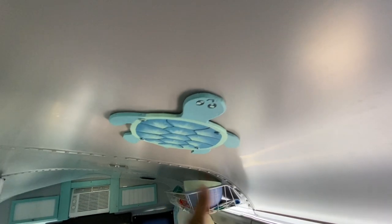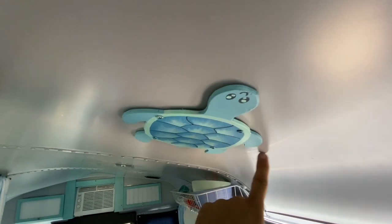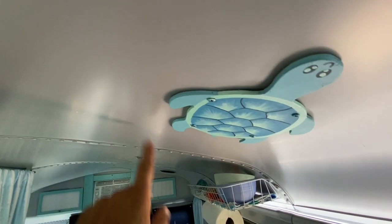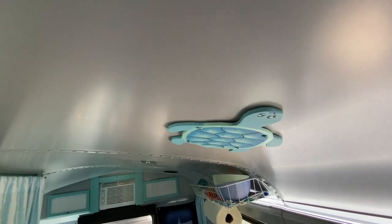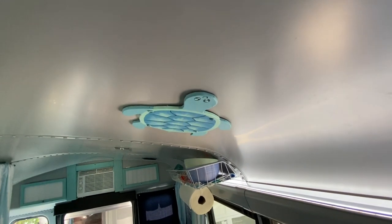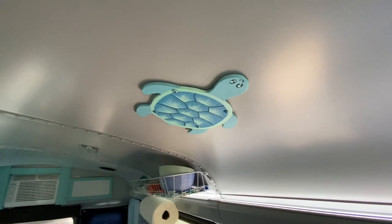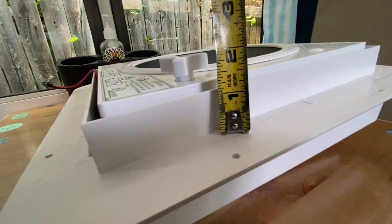We are going to remove our turtle. The hole may come out to here. We've got an 11-inch square hole we need to cut, and we're going to adjust the best location fore or aft. I don't want it too far out or too far in. So let's get our turtle out of the way first. We'll put him somewhere else because I like him.